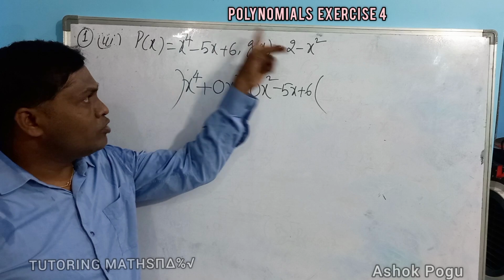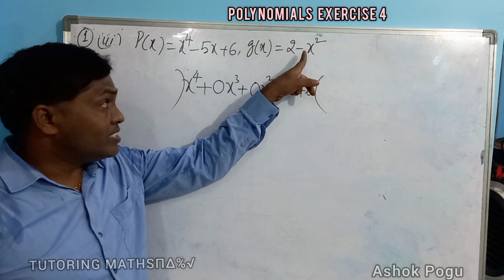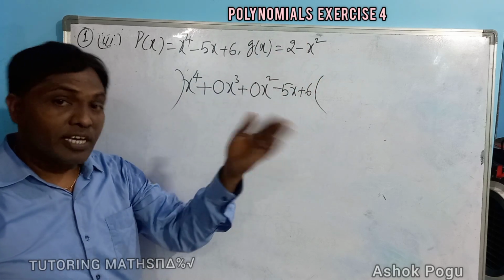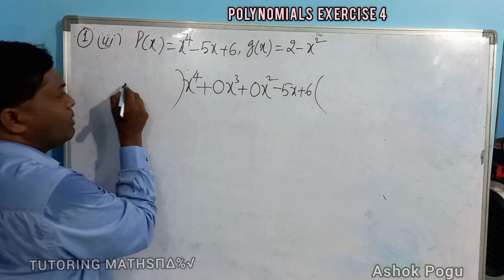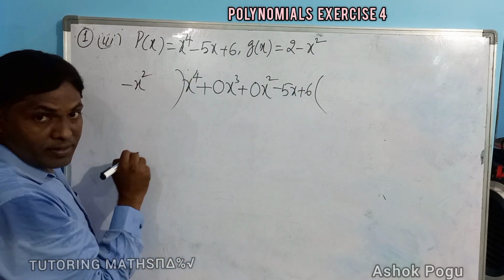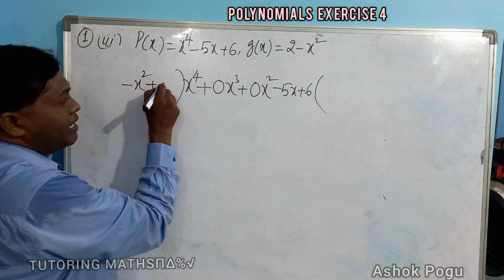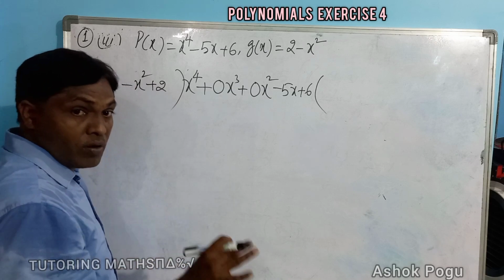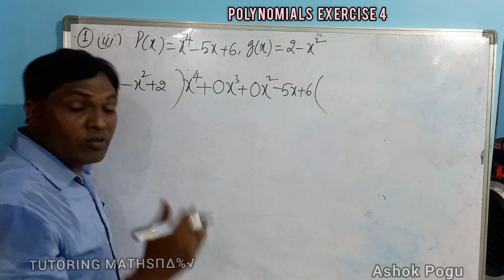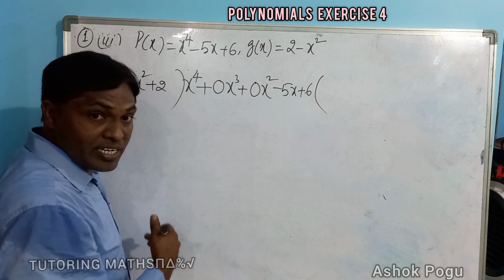So this we are going to divide by this polynomial. This is the divisor. It should be arranged in proper order. We know that, we have already discussed in the previous problem. So it should be taken minus x square and the constant should be taken at last. And you know that we are going to follow some steps. So follow the steps, then only you will get perfection. You can understand each and every problem.